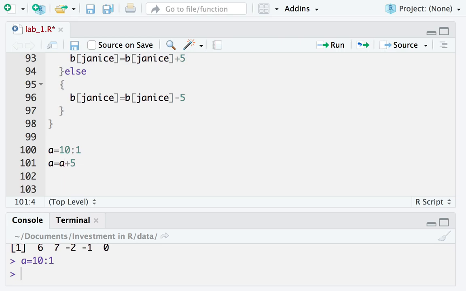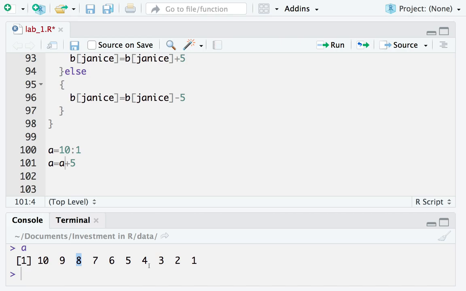How does R interpret this? It's like, aha, I understand. It takes that 5 and adds it to every element in A, or every data in every position in A. So what happens here is, here's A right now. 5 gets added to 10, gets added to 9, gets added to 8, 7, 6, 5, 4, all the way down.